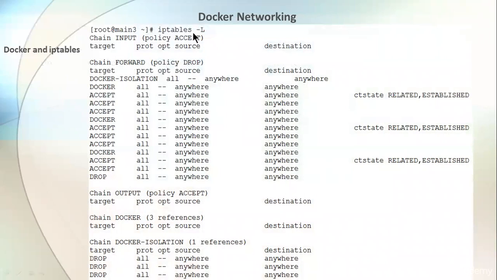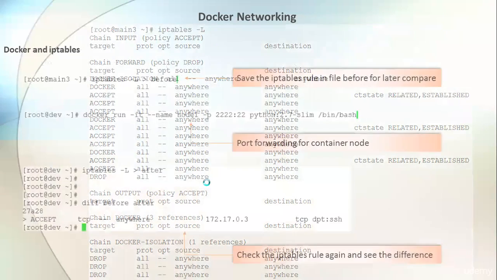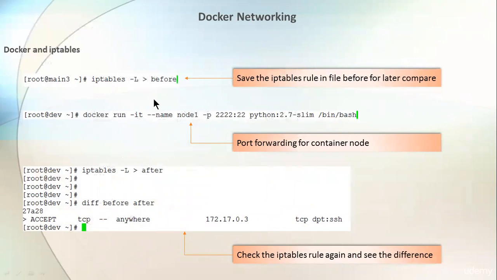Here, if you look, the iptables -L command is going to give all the rules which are present by default. After that, we are saving those rules into one file, and then we are creating one container, and this container is exposing the SSH port 22 on port 4x2 of the Docker host. So if you access the Docker host on 4x2, you will get connected to a Docker container with the image Python:2.7, with the tag -slim, and after that we are asking for bin/bash. So this is a port expose. We have exposed the SSHD port on 4x2 on the Docker host. All right, so we are going to see this practically.